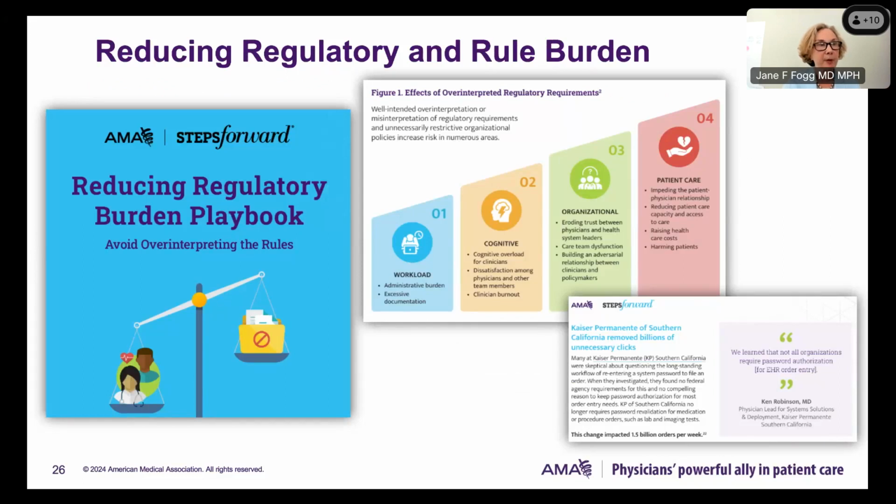This is a recently published playbook that we're quite proud of, and we're continuing to do work in this area. We recognize that many of us have overinterpreted regulations and rules to the point where we've lost the purpose of that regulation. If the purpose was to make things safer or provide higher quality care, sometimes we've set it up in a way that actually impedes that. And so we invite people to read this and think about the way in which we interpret our regulations and how we might do a better job of that to get the goal we want, but also to make it workable for all the team members.